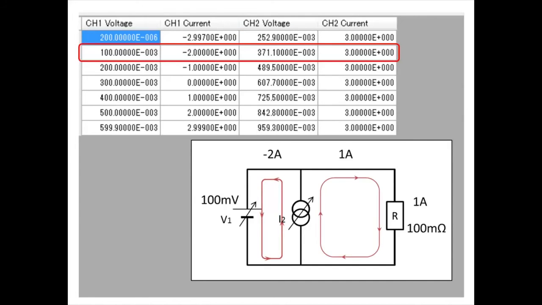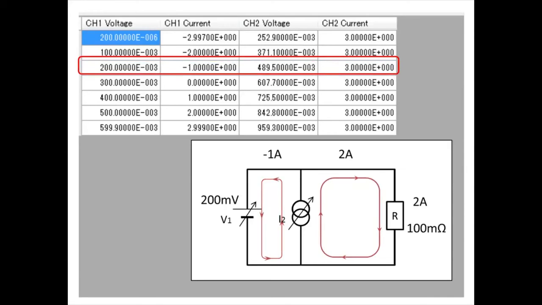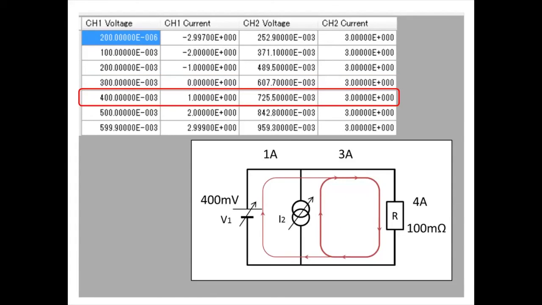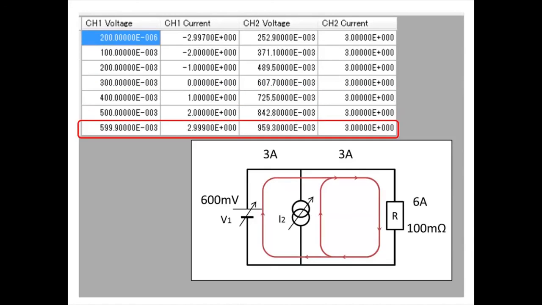When the output voltage of the voltage source is 600 millivolts, all of the output current of the current source is applied to the DUT. The output current of the voltage source is 0 amps. Then the applied current of the DUT is 6 amps.